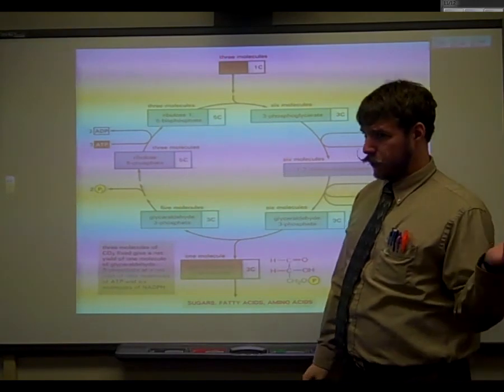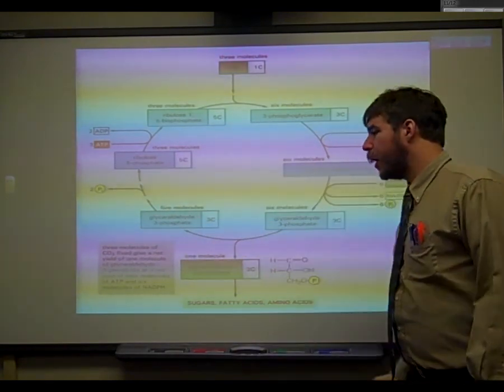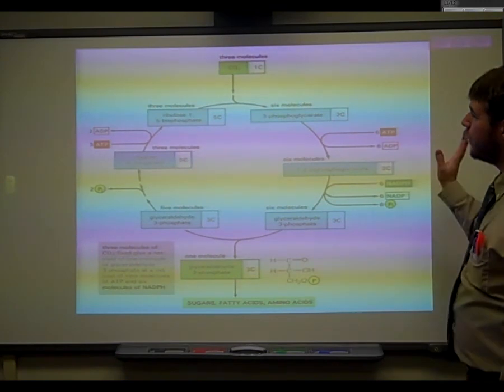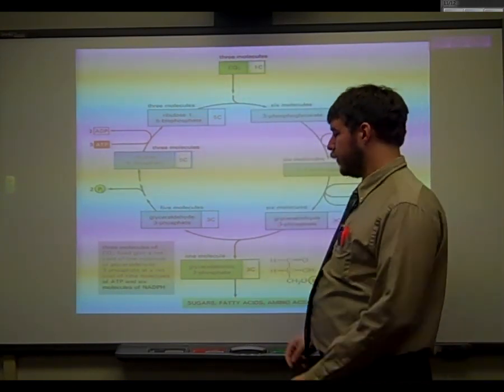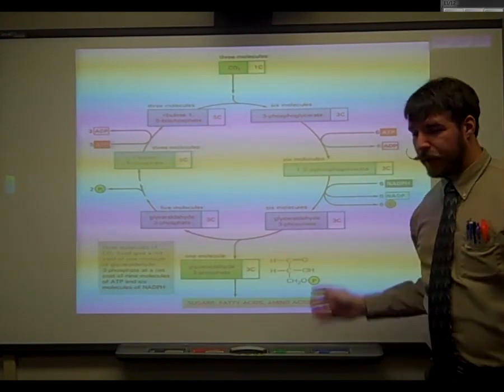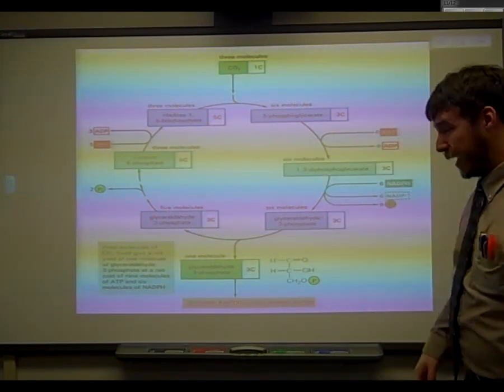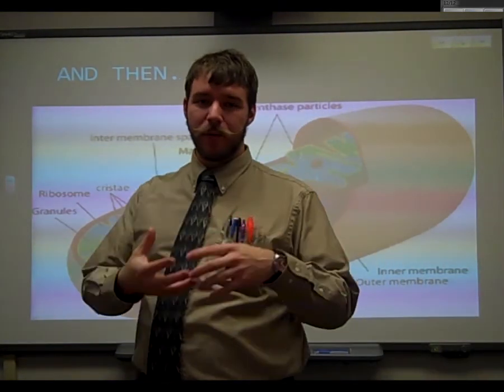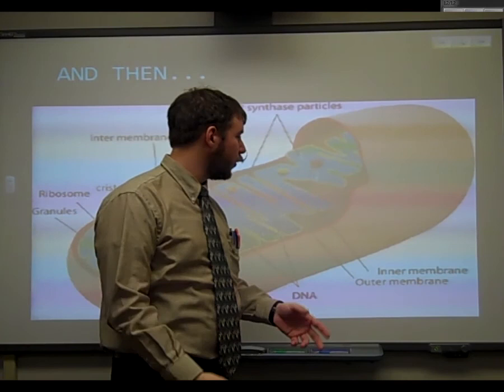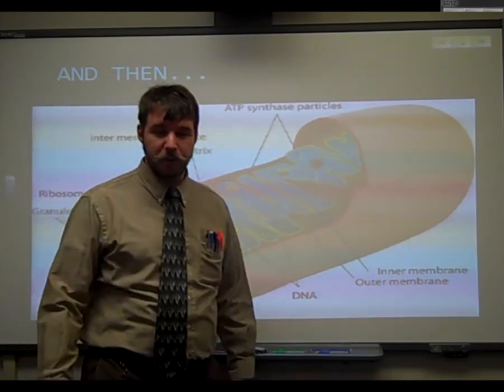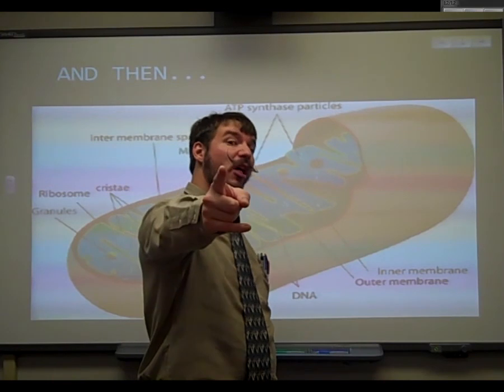You need light at some point for the plant to be able to do photosynthesis, which makes sense because it's called photosynthesis. Basically what you need to know is that it takes 6 CO2, gives you one glucose, and uses a pretty good amount of ATP and NADPH. After that, we take the products. Whatever we don't store in the vacuole for long term use goes into the mitochondria for cellular respiration. And the cycle continues.